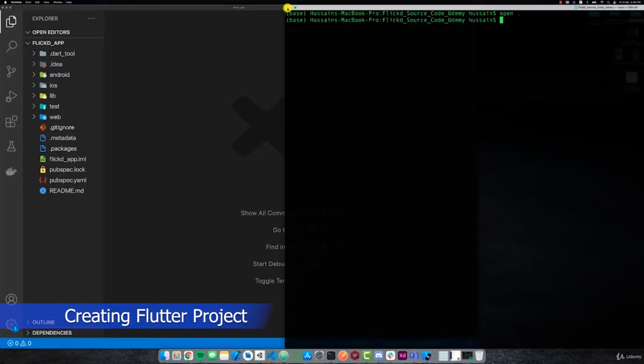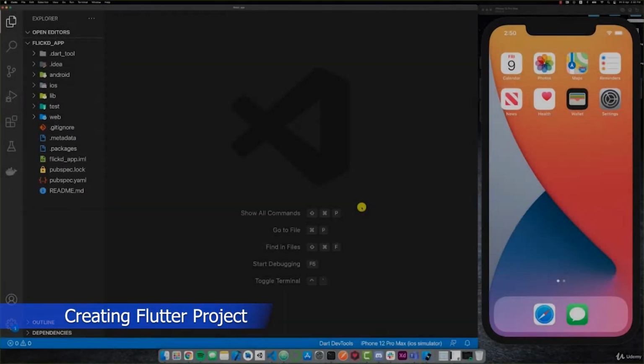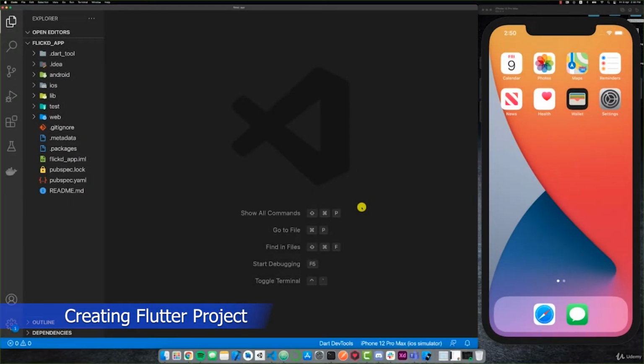So now I'm going to stop my terminal because we don't need it anymore, and I'm going to click on this bottom left panel where it says Chrome. It might say something else for you, and this is the device that your Flutter application is going to spin up on once you click the run button and start debugging. So I'm going to click here and select start an iOS simulator, and I'm going to wait for the simulator to spin up. And once the simulator shows up and is ready for me to start debugging on it, I'll resume the video. Okay everyone, so the simulator is up and running.